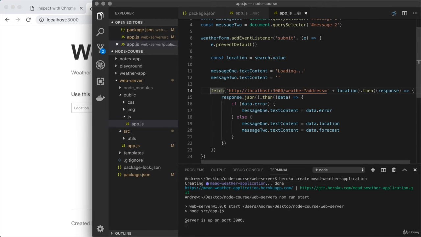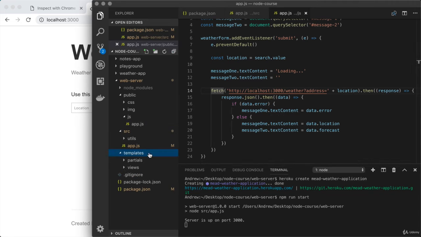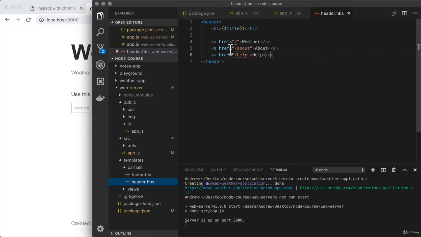To address this, we want to remove the domain completely. If we're on localhost, we want to make the request to localhost. If we're on our special Heroku app URL, we want to make the request to that URL. This is going to be similar to what we did over inside of templates, partials, header.hbs. In here, we set up all of our navigation links, and I didn't list out the entire domain. I just used / followed by the specific thing I wanted to visit.